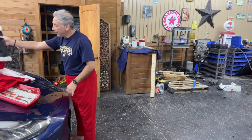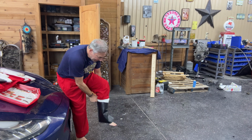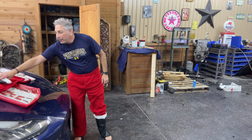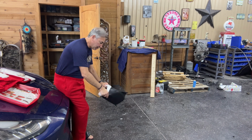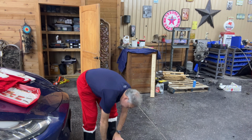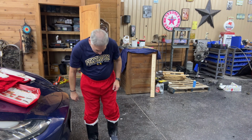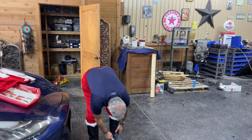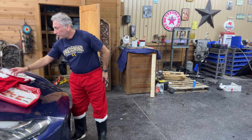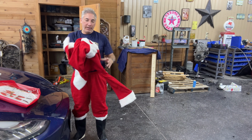And then we have the boot cover here. So these are, make it look fancy here. And it's got a little string on the bottom there to kind of keep it so it won't ride up. So there's that. I'll put on my shoes here. Let me just flip up these. Not that you'd wear Crocs, but this will give you an idea of what it looks like. There we go. Okay. Then we have our Santa outfit here.